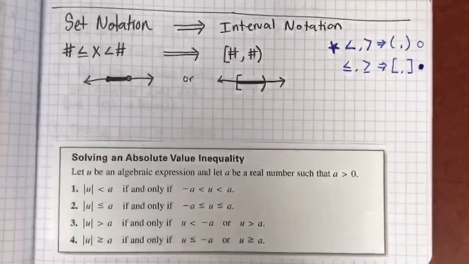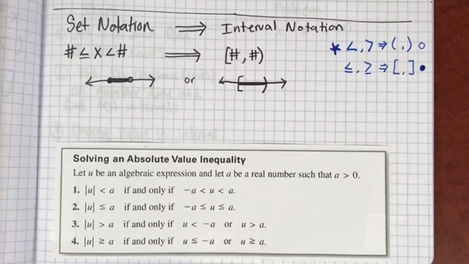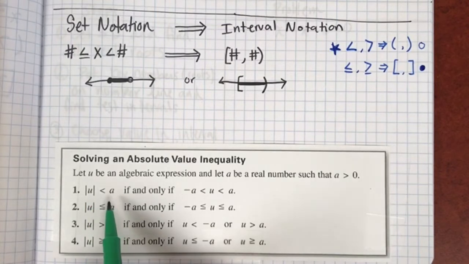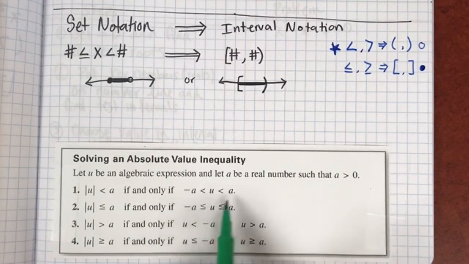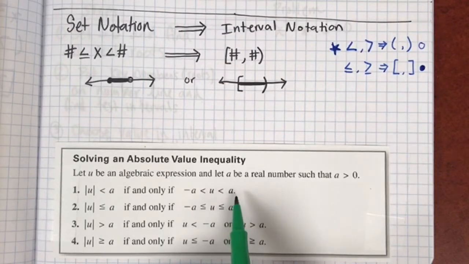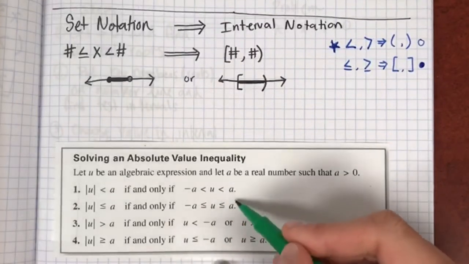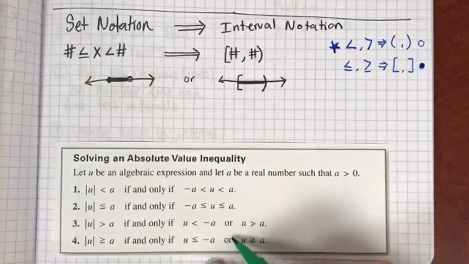All right, this next part is what do we do when we're solving an absolute value inequality? So the first one, if it's set up like this, with our absolute value being less than some number, this is our interval, okay? And that's how we would set it up. If it's less than or equal to, same, we just add the or equal to's. If they are greater thans, we have an or statement. So these are compound: these are and, these are or statements.